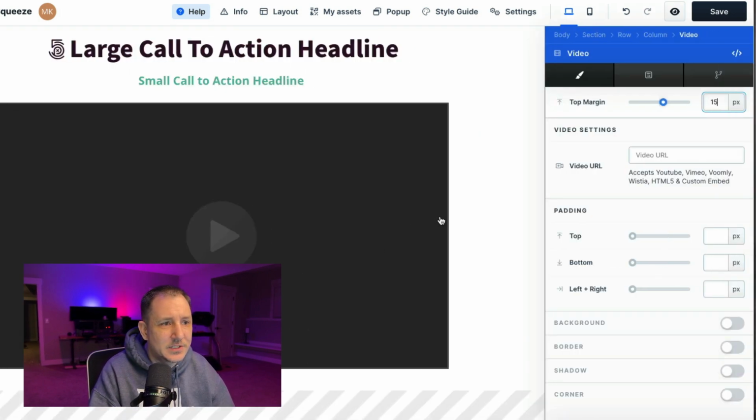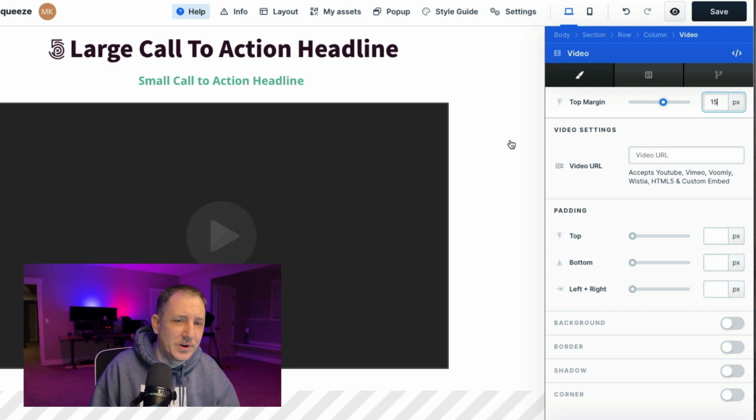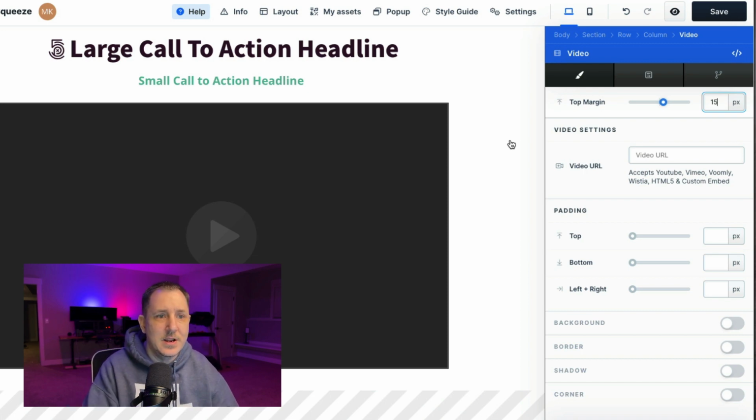Let's look at the video settings real quick. And I do implore you, I'm not going to go through each one of the elements here. What I want to do is just give you an idea of what's there. I want you to go through and look at these elements, add elements, play around with them, see what they do, check the settings out, and see how they all work together to create your final product, right?